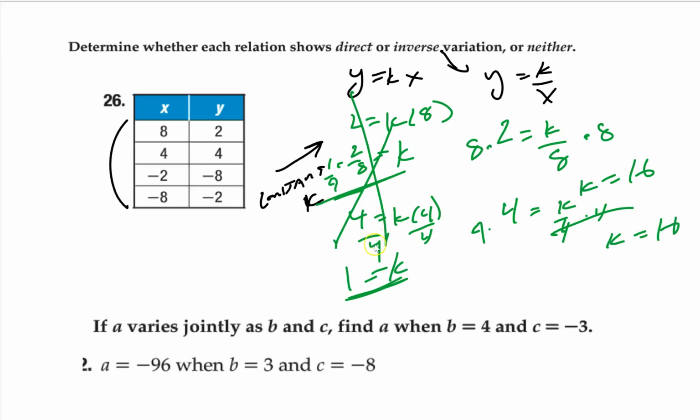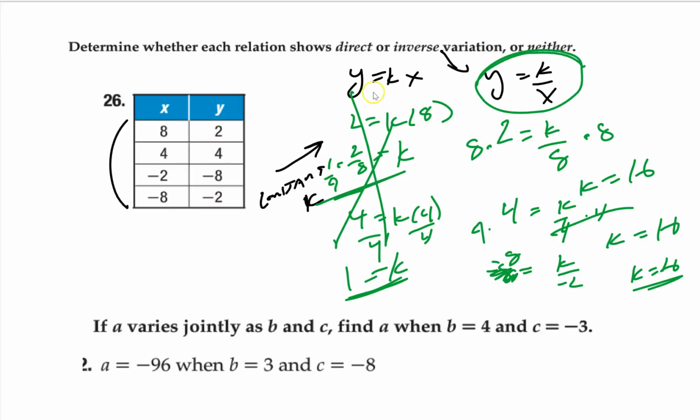Looking good. I could try a couple others, but look, if you do it again, you're going to get the same thing. -8 equals K over, I think I wrote this something wrong. I'm right. -8 equals K over -2. Multiply, K equals 16. Right, I'm going to keep getting 16, so it's an inverse variation. That's all you do with these. So if I give you a chart like this, you could try to see if X is going up, Y is going down type of thing, and that gives you a good start, but sometimes it's hard like this one, you can't really tell.